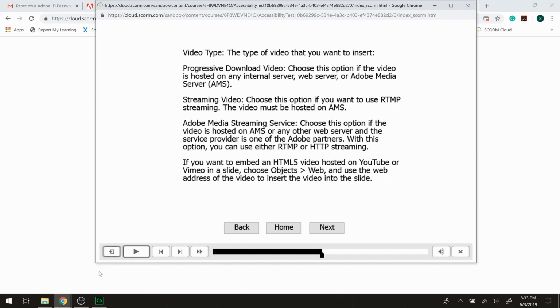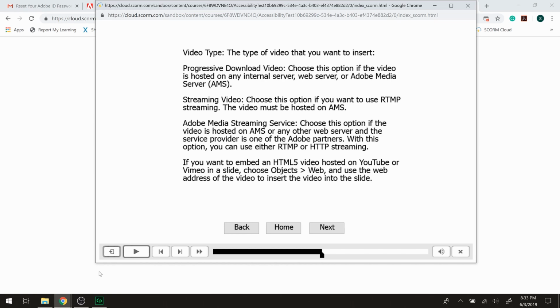Graphic be hosted on AMS. Adobe Media Streaming Service. Choose this option if the video is hosted on AMS. So it says graphic, and then it's reading the text from the slide notes. And it's only reading like 10 words.